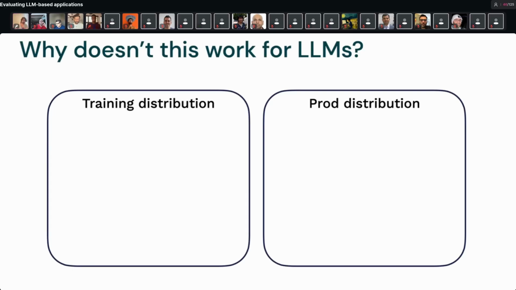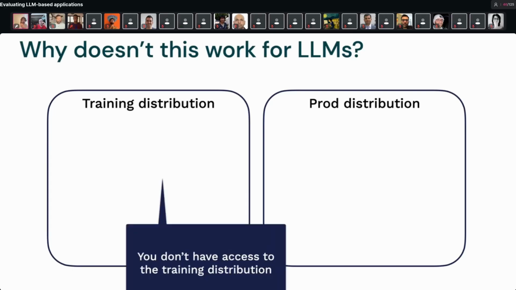The reason this doesn't make sense in the LLM world is because, let's face it, you probably didn't train your model, and that means you probably don't have access to the training distribution. Or at the very least, you're using an open source model, and maybe you could get access to that data if you wanted to, but it's pretty impractical because it's a lot of data and it has nothing to do with the task that you're trying to solve.